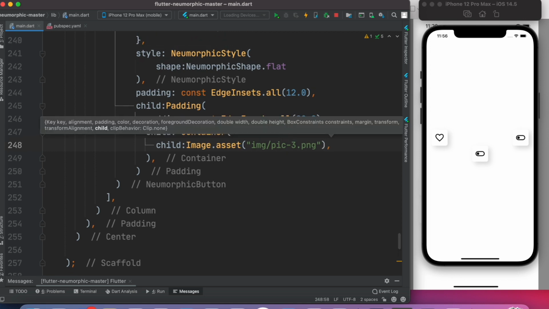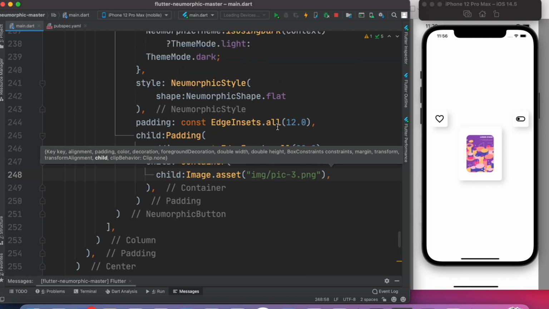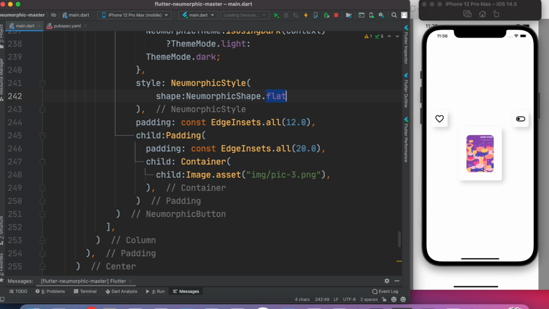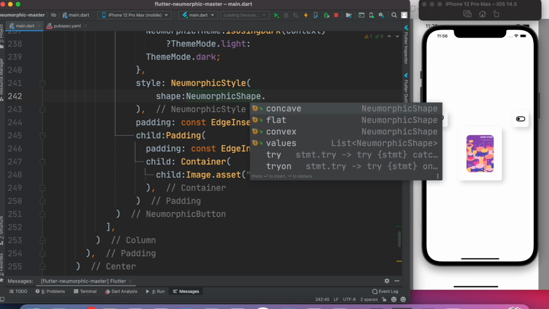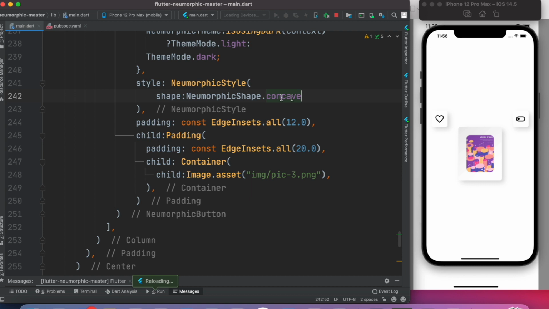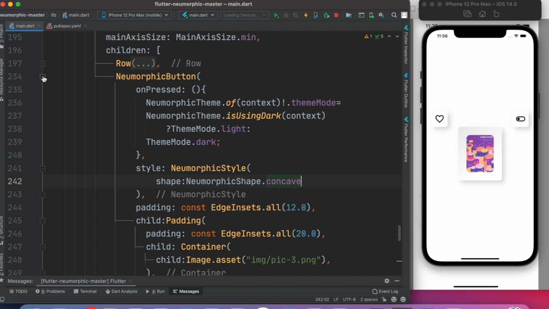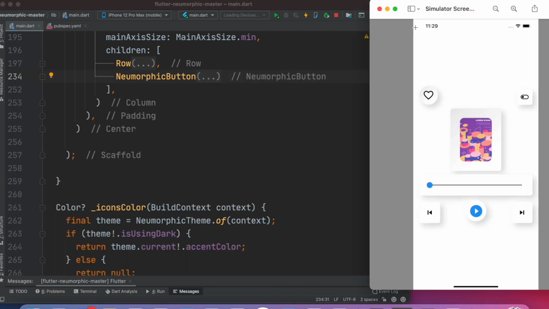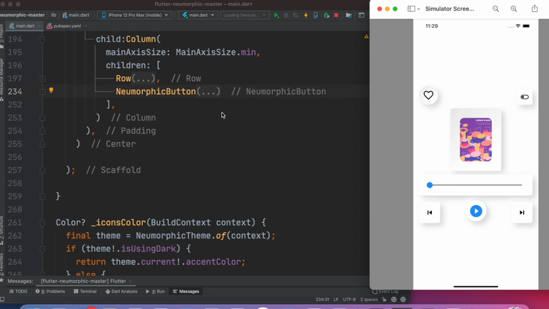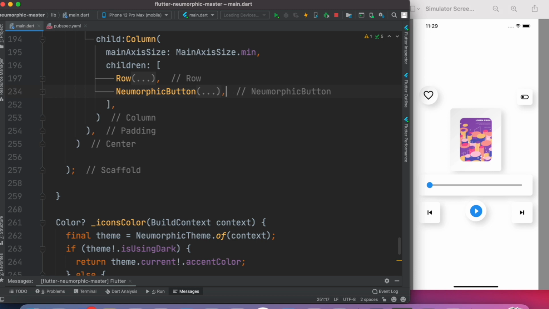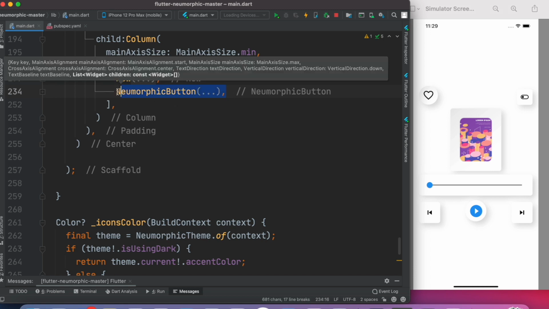Okay, so now let's go ahead and save it and see the result. Okay, now it's already looking better, much better. But now over here I want to have more 3D feeling. So instead of this flat shape, we can change it to concave, and hopefully it will look much better, so it's more realistic now, or it's looking more obvious. Okay, all right, so we are done with this section, and next what we could do would be drawing this slider. Okay, so let's go ahead and copy it. Okay, all right, so now what we do, we just copy this thing.